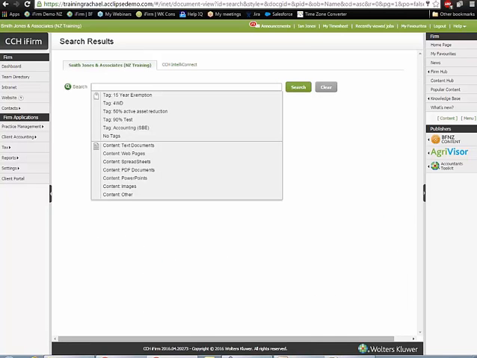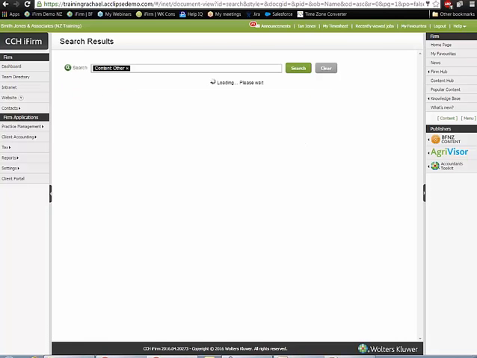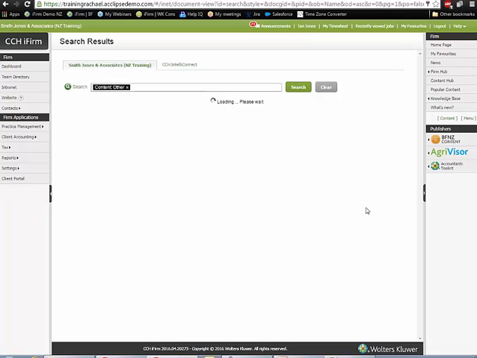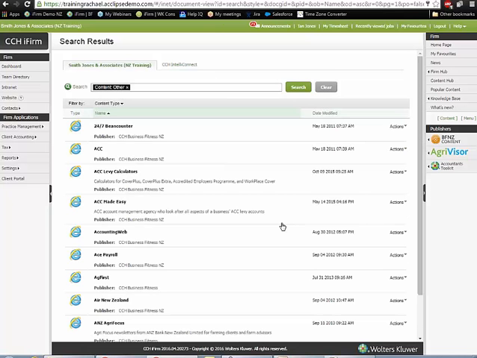So with those searches for the kind of content, you can look for text documents. It's like Word documents, web pages, think procedures and those online FAQ scripts, basically anything that's on screen. Spreadsheets, yeah, Excel documents, easy. PDF documents, that's self-explanatory, as is PowerPoints. There are even a few images in there, or other, which is any other sort of file type that doesn't fit one of those. Let me see if I've got any others in here. Oh, there you go. So some web links. Web links it treats as other.